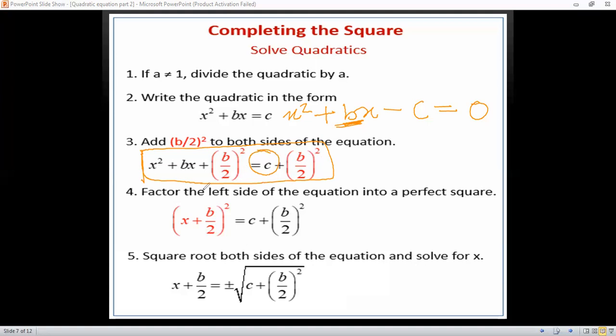Now, you have seen that the form of the equation will be like this only. That means with x square, there is no constant. Whenever we apply this formula, the completing the square method, the equation should be in this form. With x square, there should be no constant. So for that, what we will do if we find an equation that has a constant with x square? In that situation, what will we do?